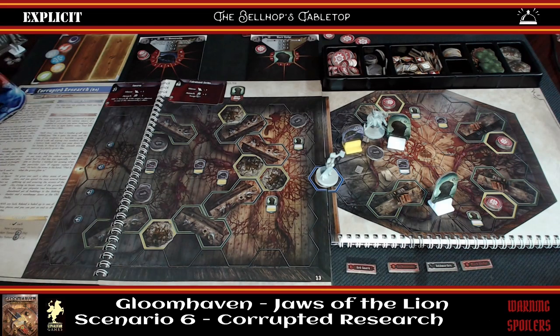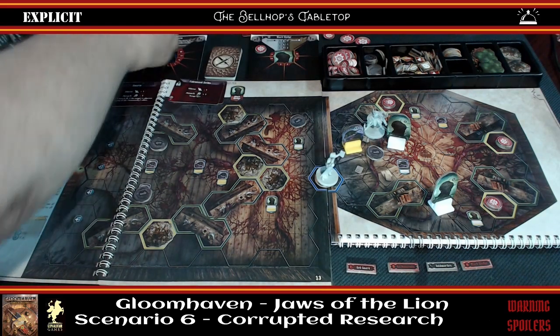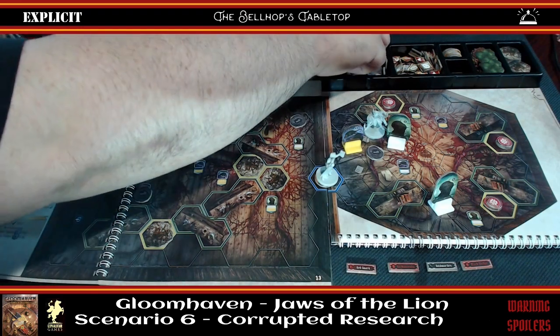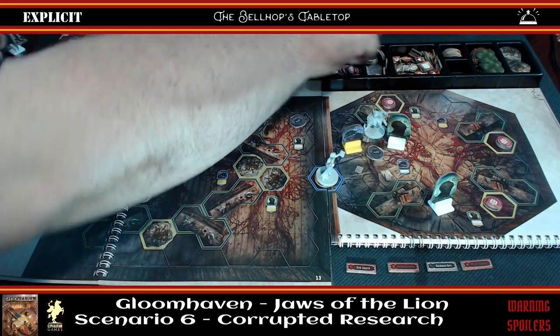Oh, you're right. What did we do wrong? We are terrible at this game. What? It's all adjacent figures take one damage. So when the rat explodes, it hit everyone around.